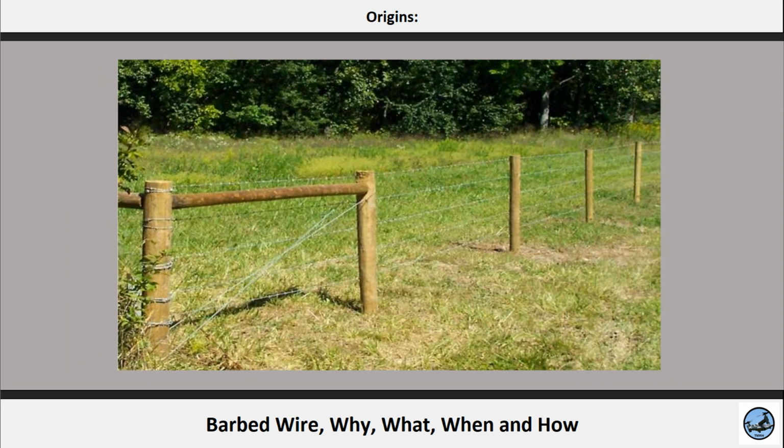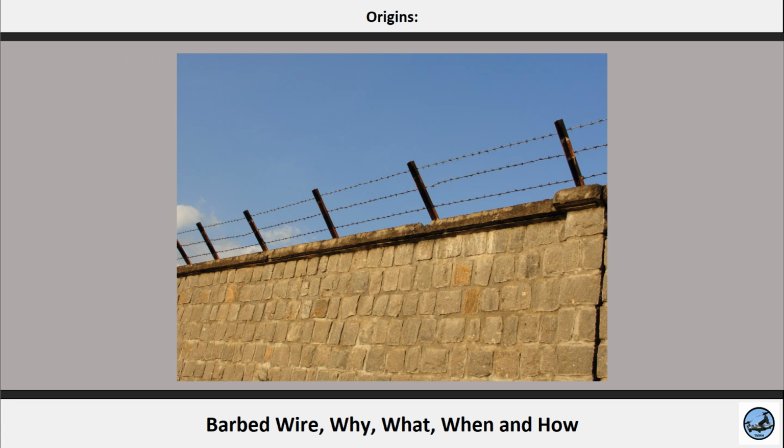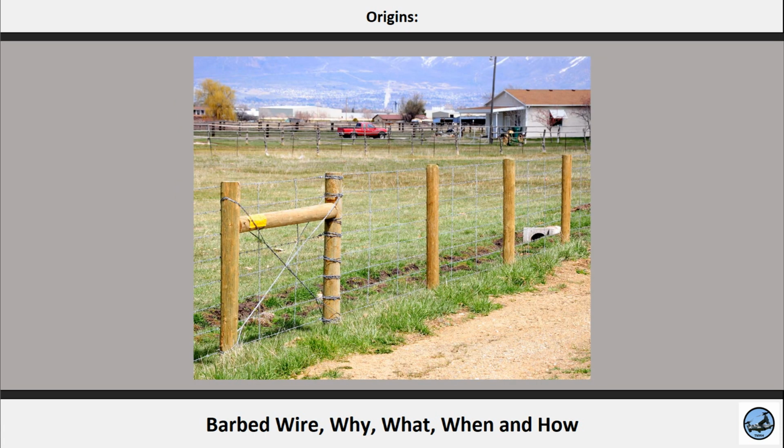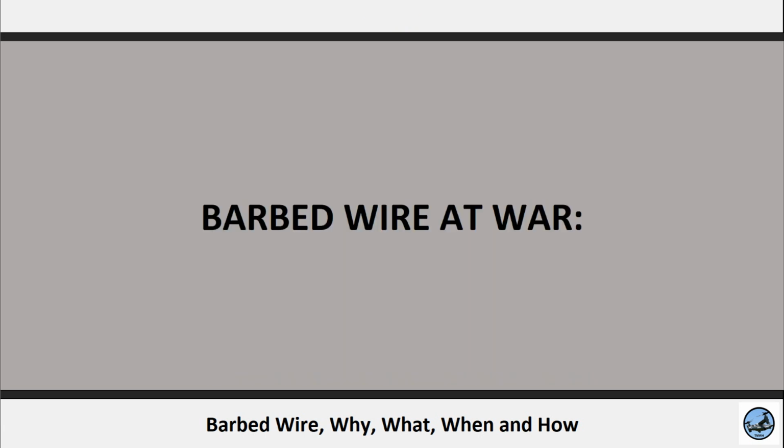The poles can be made of different materials. If the fence is an agricultural one, usually they are made of wood, while if the barbed wire is used to protect and/or enclose a building, they are made of metal. Depending on the general dimension of the fence and the function, the poles will have a different distance between one another. A gate is obviously needed to let people and cattle move in and out. But what about its military application?